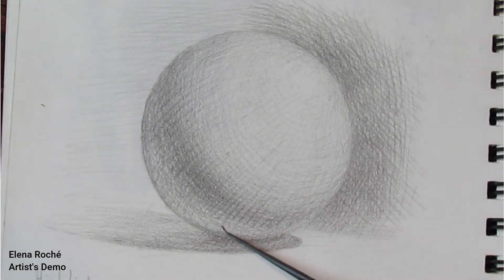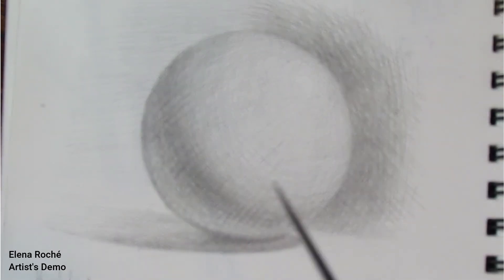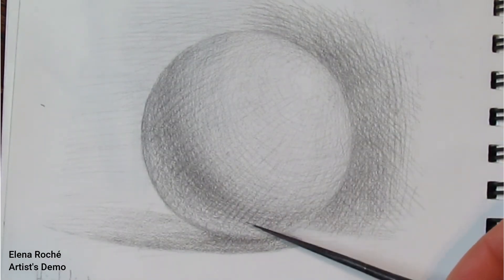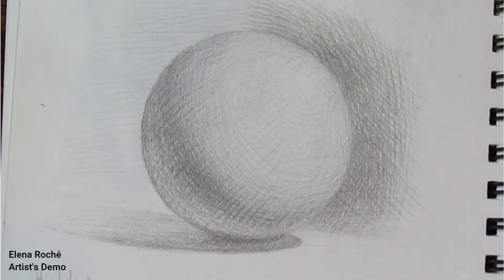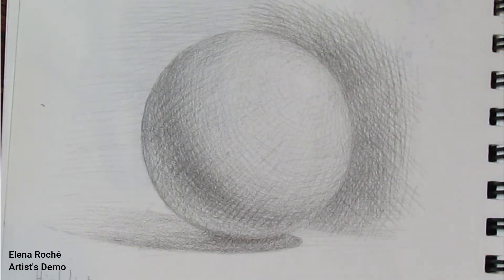The sphere is sitting right on the table. The table is also white, and because it's so close and all of this bright light is reflecting in all directions, it is getting right to this part of the sphere that is starting to turn more under the ball. Therefore, it faces more toward the table, and it picks up more of the reflected light — a strong reflected light — because this table and its angle is pretty close to that 90-degree angle. So it's bouncing a strong reflection right onto the sphere, and therefore it stays lighter.